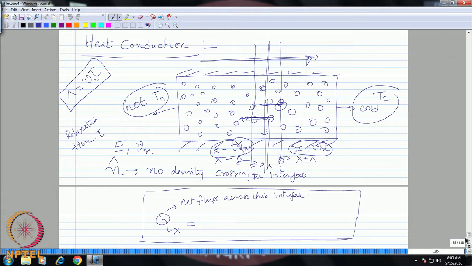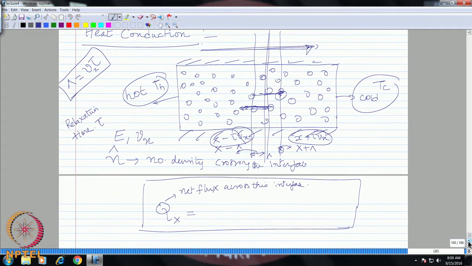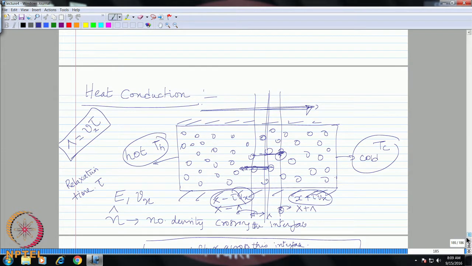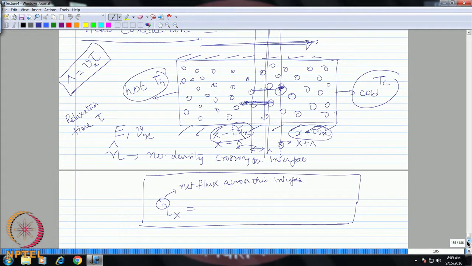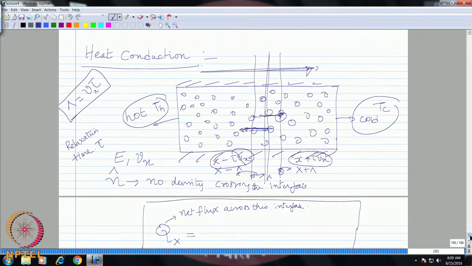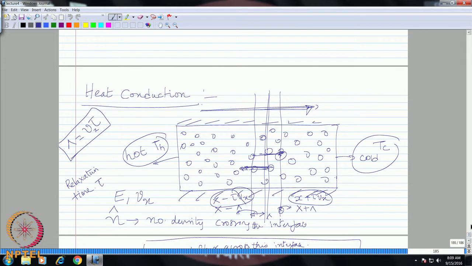gas respectively. And so, we have also said that this way of treating the gas molecules using the kinetic theory is a little bit approximate way, but nevertheless gives us some useful expressions for deriving the relationship between thermal conductivity and other molecular characteristics. So, therefore, the first example that we have taken is the case of heat conduction.